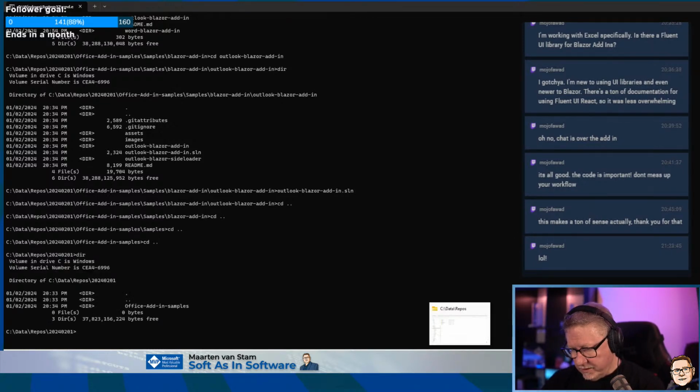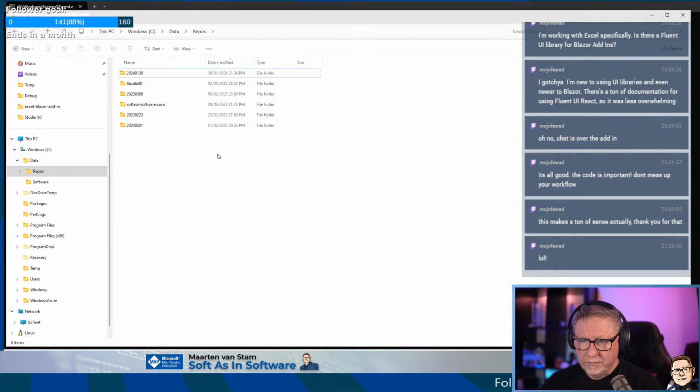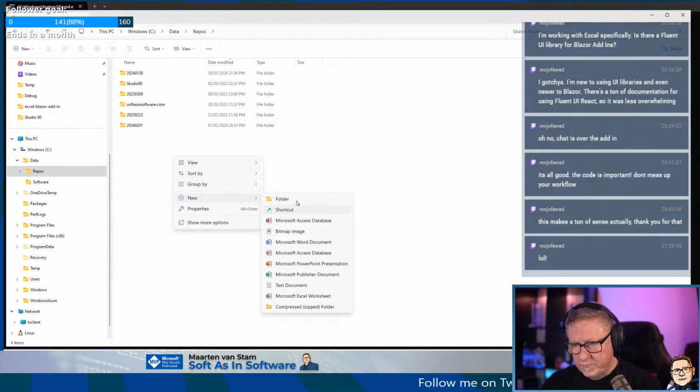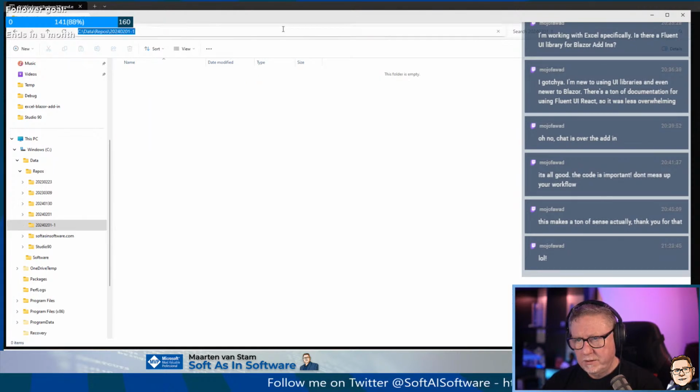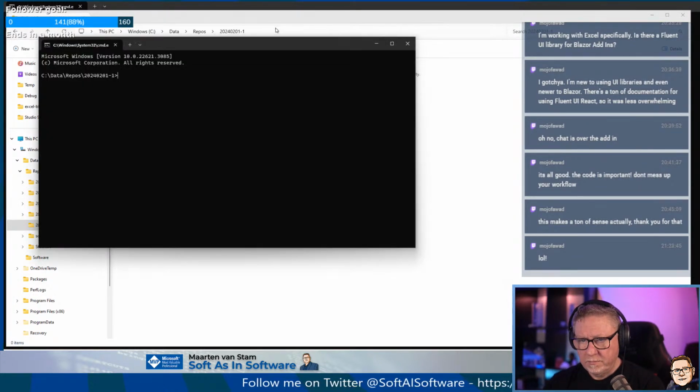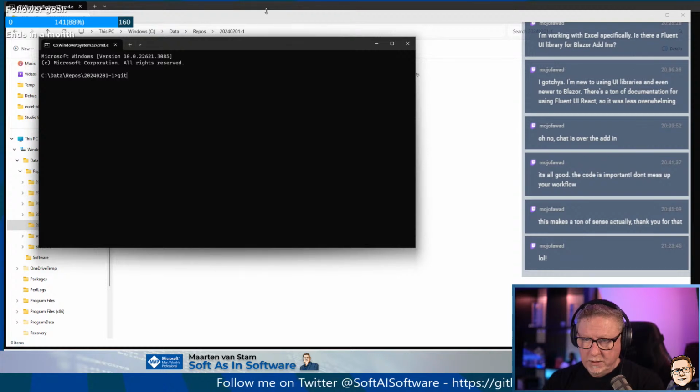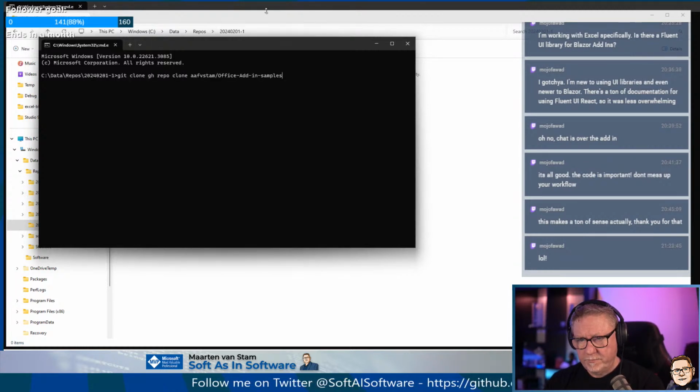Let's go in here and make a new folder. 2024, what is it? 02, 01. Let's make the -1. Start with a clean one. Git clone. That's my fork.